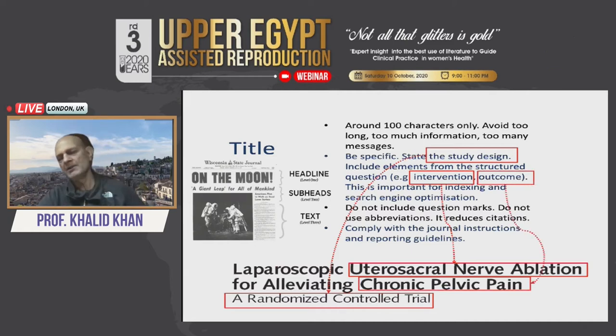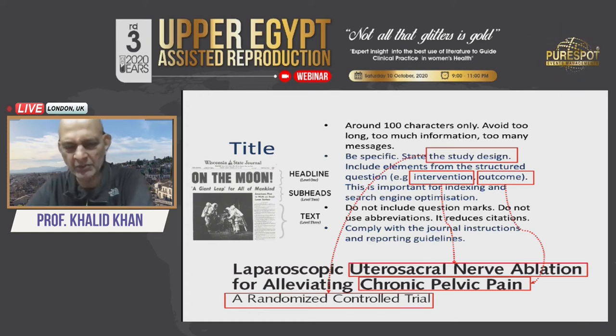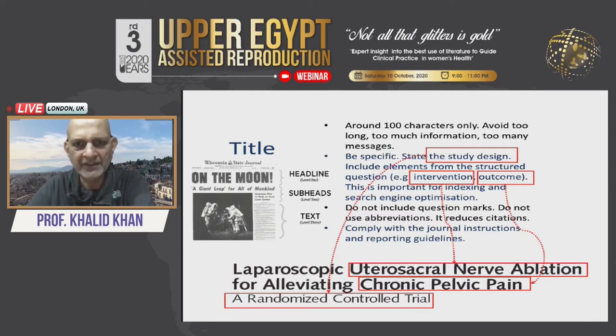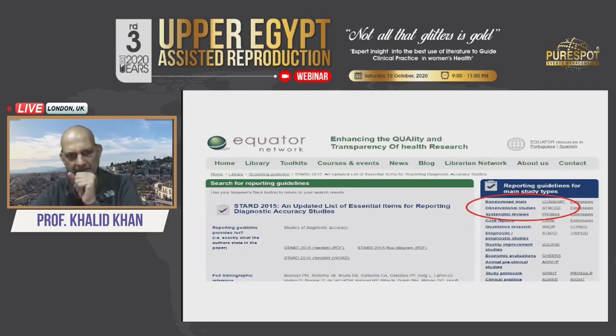So if you are in the first step of asking what is right for your situation, what's the right evidence to address your curiosity or question, then the title can give you strong clues as to whether the rest of the paper is worth reading for you or not. And the same information is repeated in the abstract.